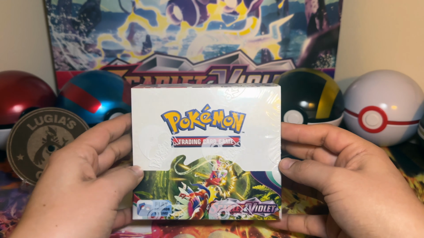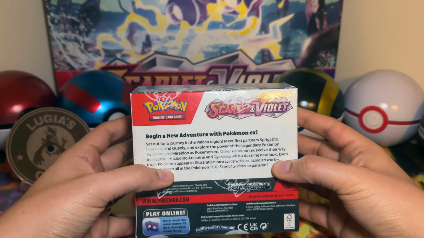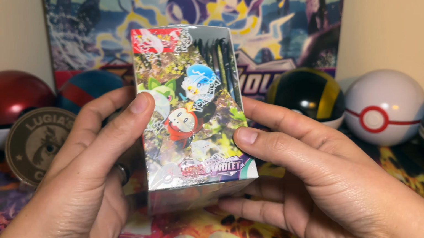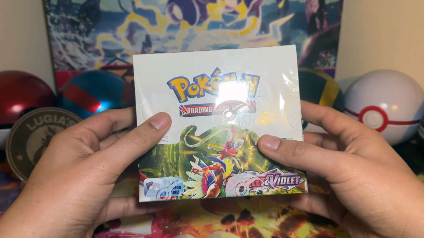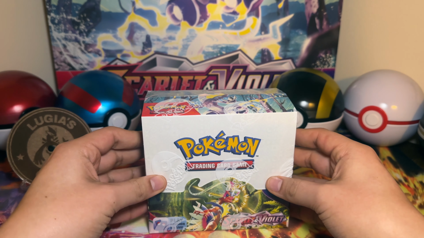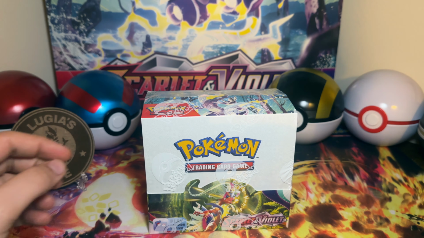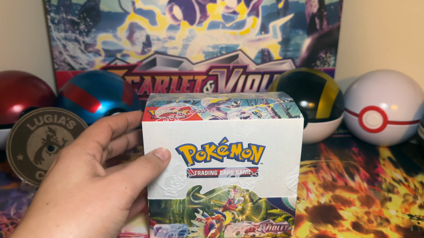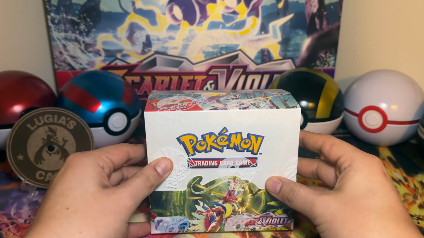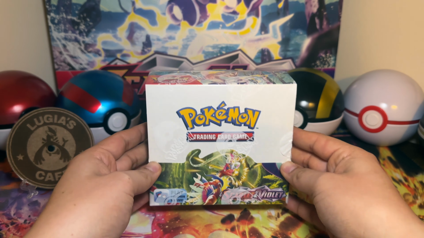My wife and I have been talking about it for a while now, and I am beyond excited to get this open. We've already opened up a little bit of Scarlet and Violet, and I've pulled some of my chase cards, but I'm still hunting for that gold Maraidon. I'm sure I'll get it. We ordered plenty of Scarlet and Violet, so I am bound to get it eventually. But without further ado, let's get opening into this amazing new set.